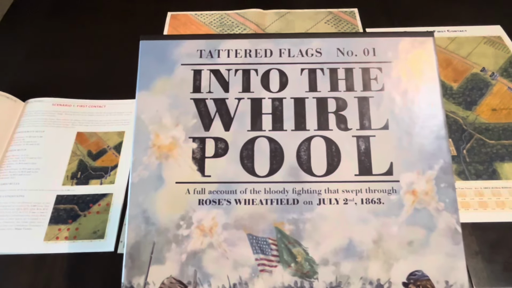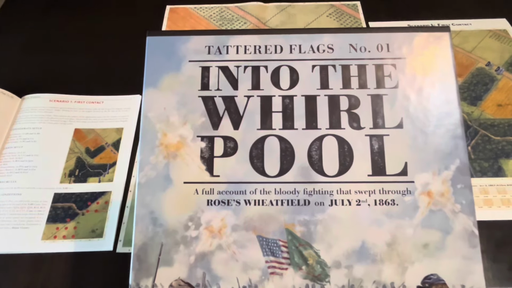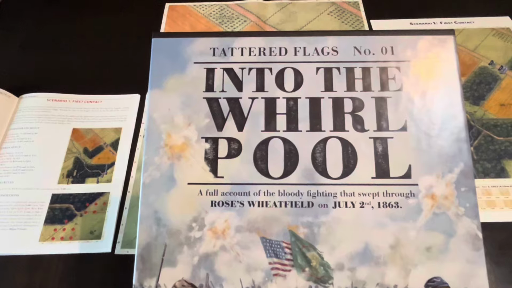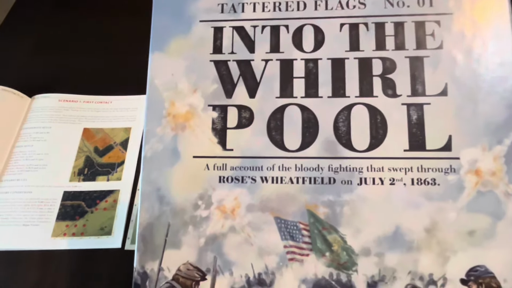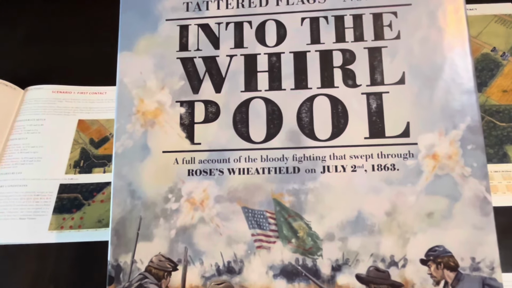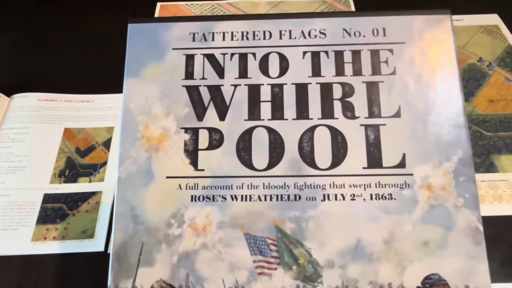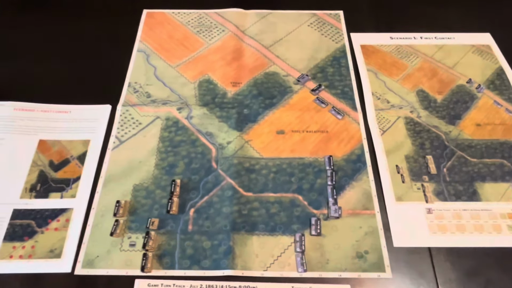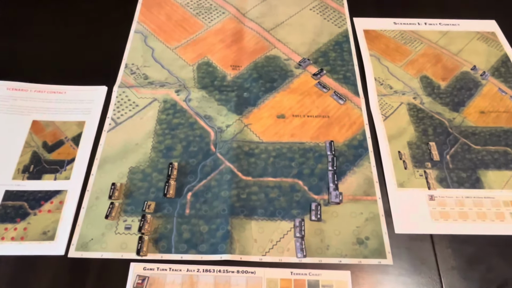Well, today I'm going into the Whirlpool. This is the Whirlpool of Death, or otherwise known as the Wheatfield or the Bloody Wheatfield. This is Tattered Flags #1, which is a full account of the bloody fighting that swept through Rose's Wheatfield on July 2nd, 1863. This is by Herman Luttman and produced by Blue Panther, which I'm thankful of them for getting this to me so I can take a look at it.